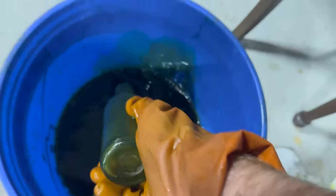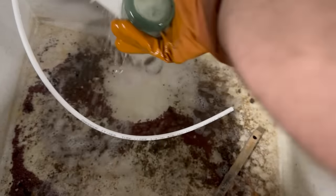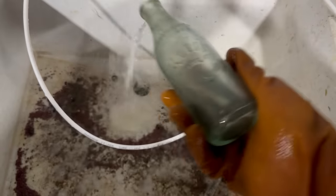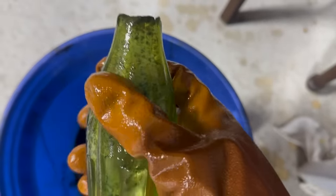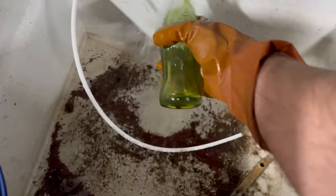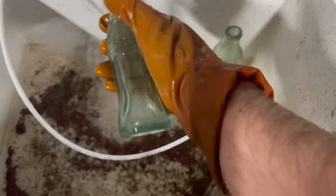Alright, it's been 24 hours since I dropped those creek bottles in the acid. We're just going to see how they turned out. Keep in mind, this is not a way to tumble a bottle, but just to remove the creek grime. You see the yellow kind of tint to it? That is the acid that you're seeing. Here is that Leeds bottle — it could use a tumble for sure. The ones I really wanted to look at were those broken hobble skirts because of how much moss was on them. You can see there's still some on there, but watch — as soon as you wipe it with your hand, it comes right off. That one looks like it's going to be pretty good.